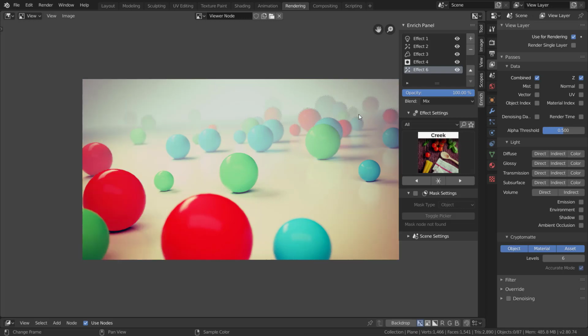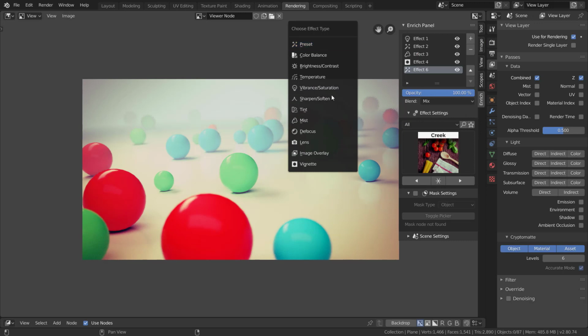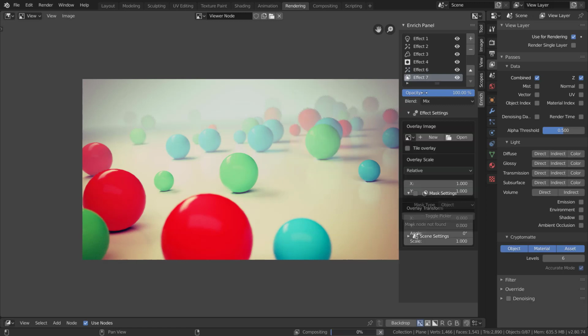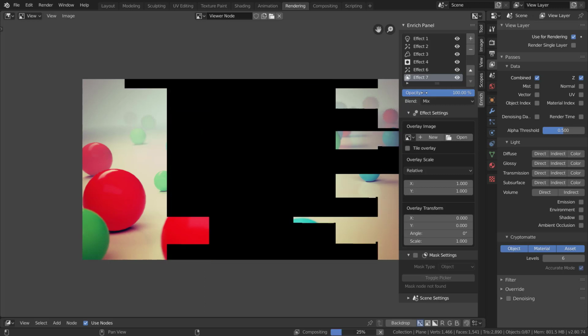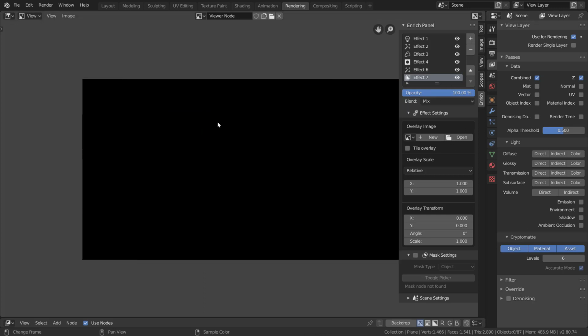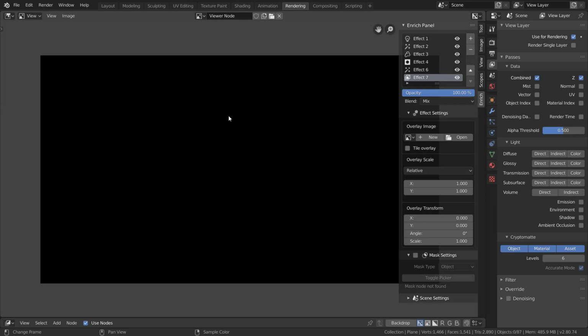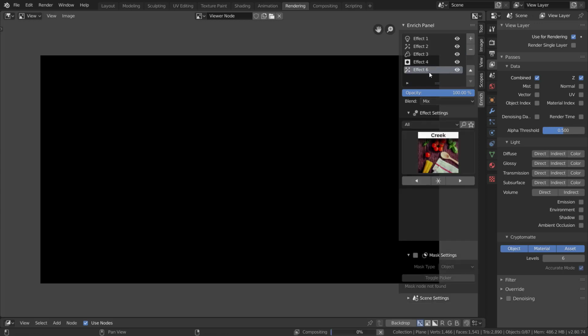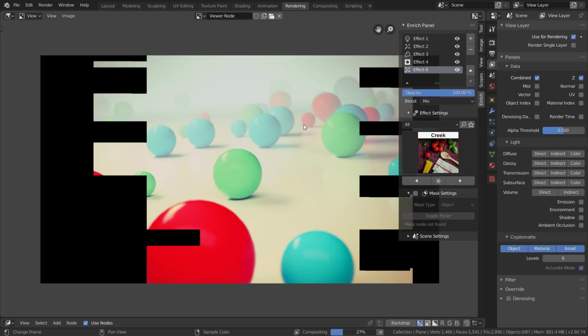And one more cool feature we have added is image overlay. So image overlay was actually suggested in one of the videos of this update, and this effect allows you to add an overlay of some image such as noise or grunge directly through Blender itself. You don't have to use any other software to do this. So you select an image, you can also tile it, change the scale and the rotation and stuff, and you get the image overlaid on top of your render, which is really cool. So I don't have any image to overlay right now, so I'm gonna keep it.